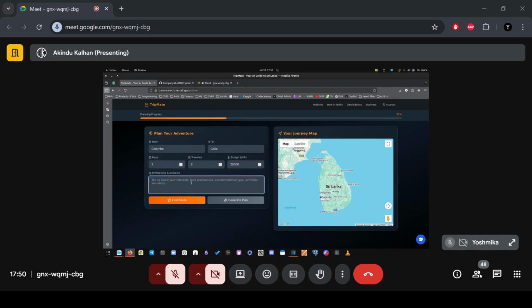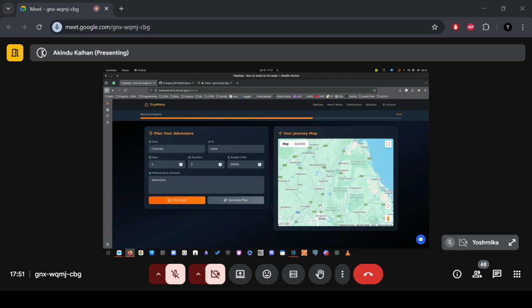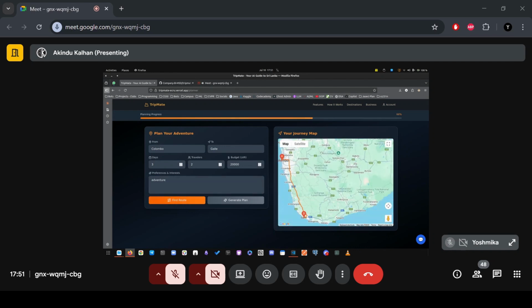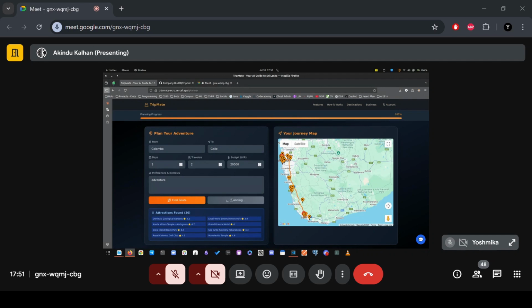And I'll add my preference as adventurous. If I click find route, I get the fastest route on the map, and it will show all the attractions we will get throughout the route. And if I click generate plan, it will generate a plan for me.